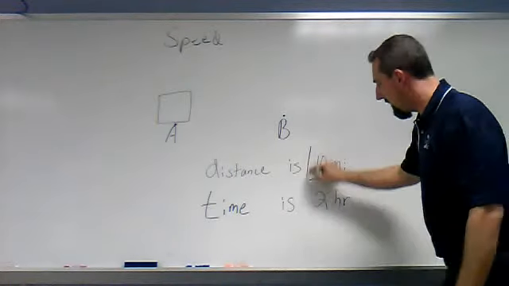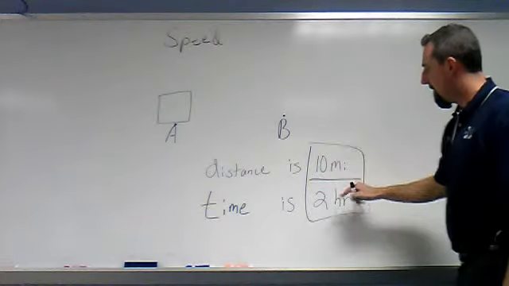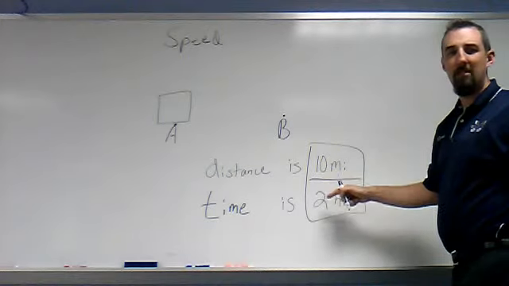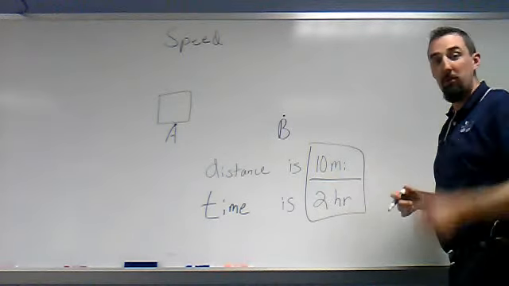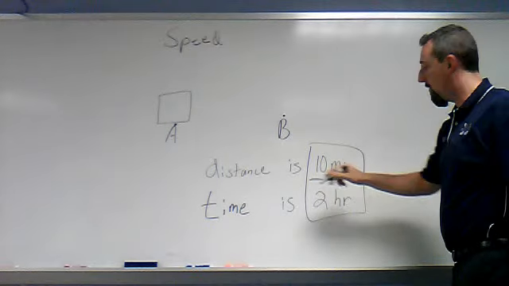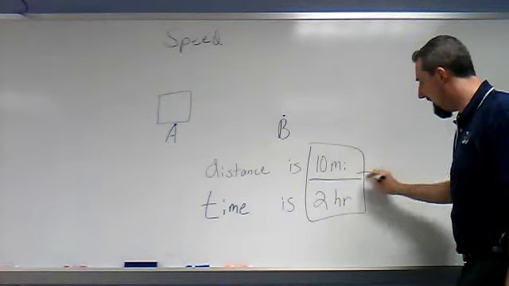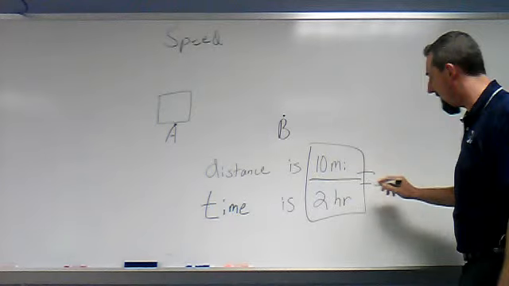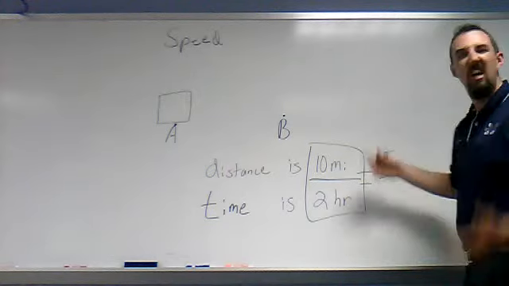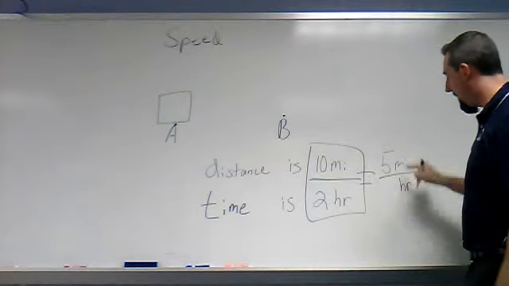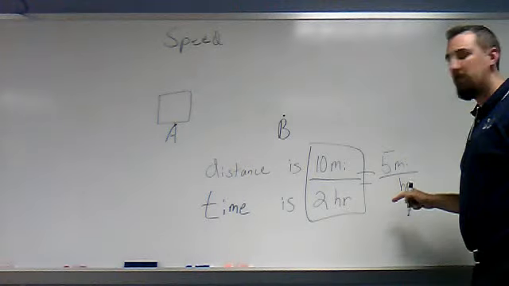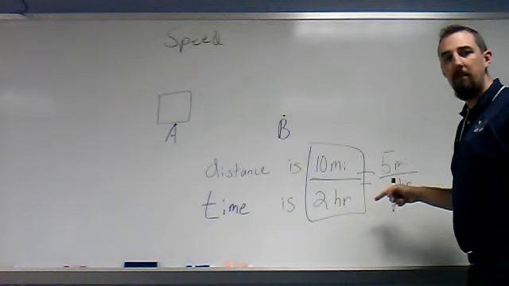So let's just look at this little piece right here. That's a fraction, and normally we wouldn't write fractions like that. My habit and your habit too should be that when you have 10 over 2, you reduce that. So really this fraction is the same as 5 miles per 1 hour. And we don't even need to write the 1 there. We can just write 5 miles over hour. 5 miles per hour. Now we have what sounds like a speed.